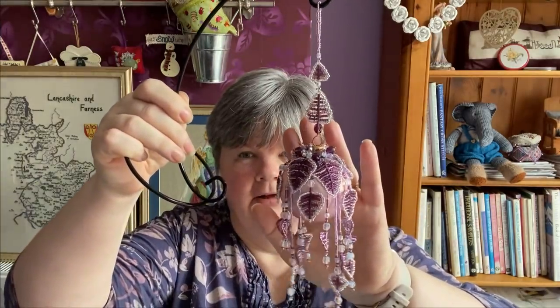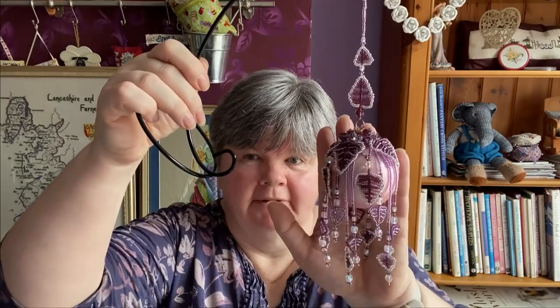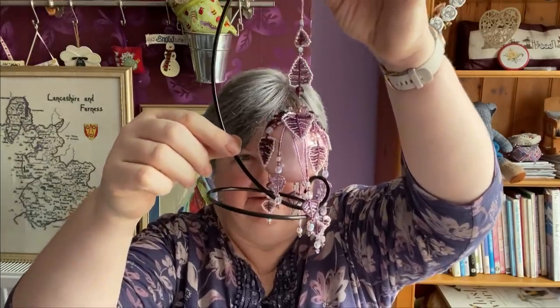I have some non-cross stitch finishes. This first one is a barbel that I made over the last few weeks. It's called the Sherwood Barbel and the design is from Spellbound Bead Company. I have a book with the design in, but I'm sure you can get a kit - I'll put a link down below. I have stands to put the barbels on but this one is too big for the stand, so it's just draped on the table, which is why it's gone a bit out of shape.